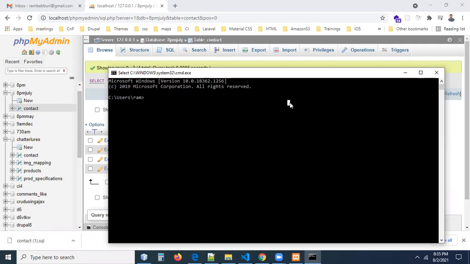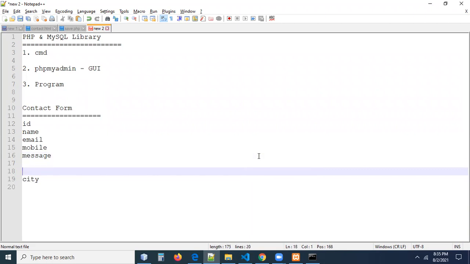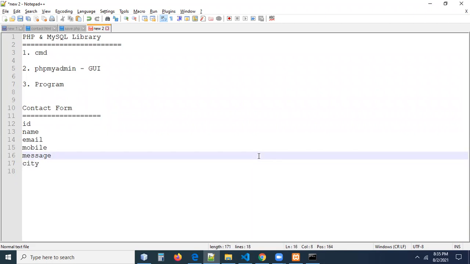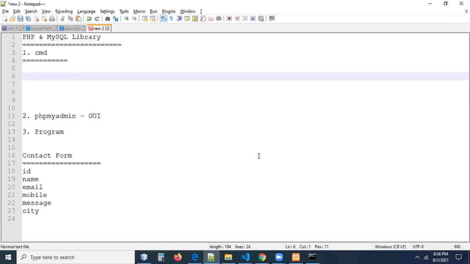If it is a command prompt, remember carefully, command prompt means everything. For every operation you want to perform on the database using command prompt, you need to pass some queries, SQL commands. For everything there is a command. You have to be very good in command line knowledge, guys. If you want to connect to a MySQL database using command prompt, you have to execute the file mysql.exe.